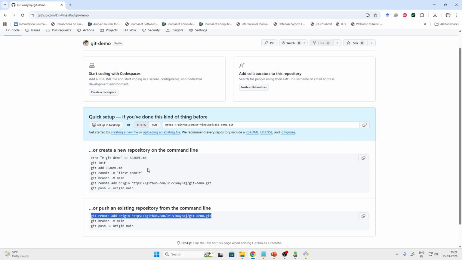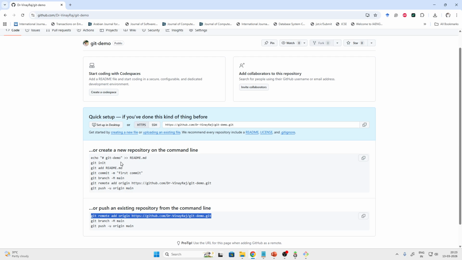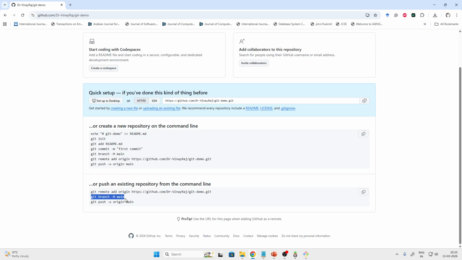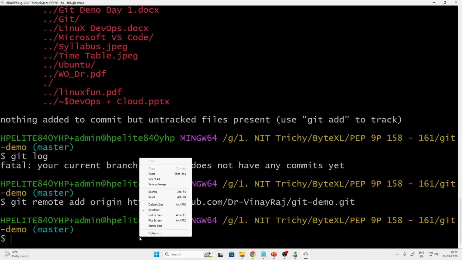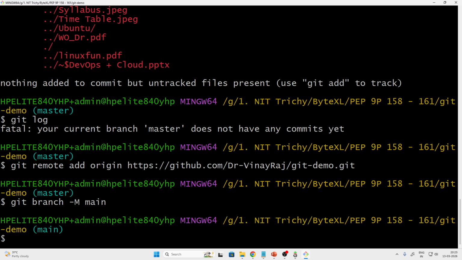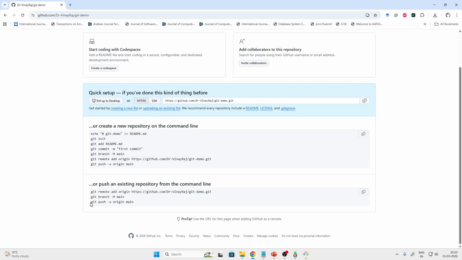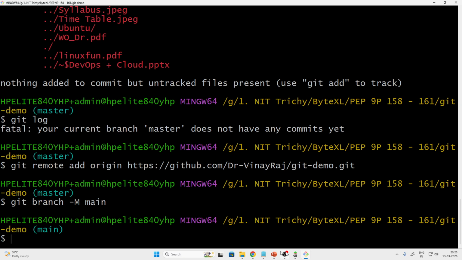Let me create a main branch here, because I am bringing the files for the first time, right? So I have to create a main branch. So the code is git branch -M main. So copy, paste, and I will just give enter, right? Then the third command I have to do here is push, git push -u origin main. Whatever is there in my local, push it to this main branch. Okay, so push.